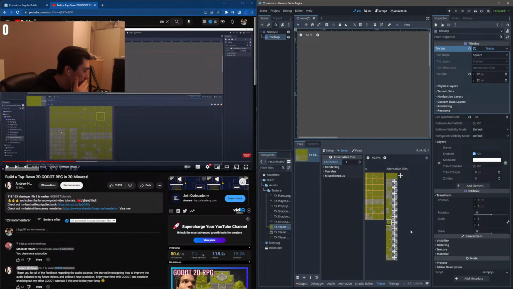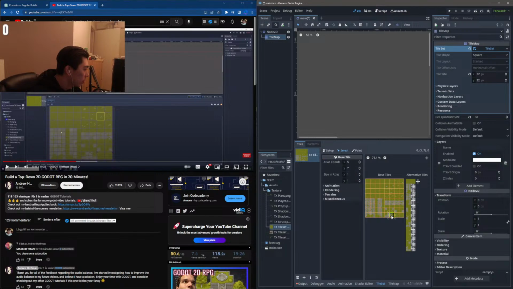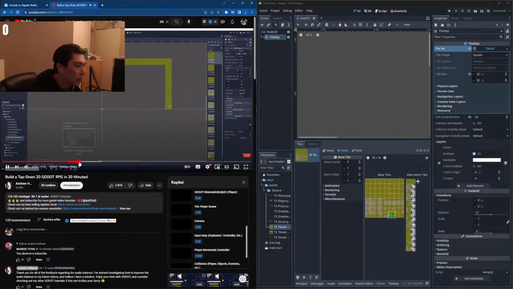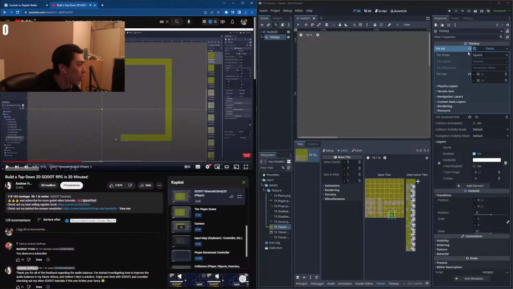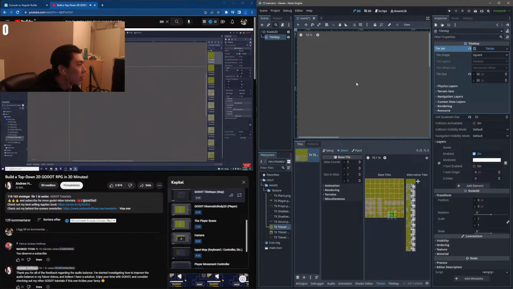Oh, here's my alternative tiles. Okay, let's just see what he does. Get a whole bunch of grass tiles. Okay, now I can draw. Now we're gonna go to the 0, 0 right here.